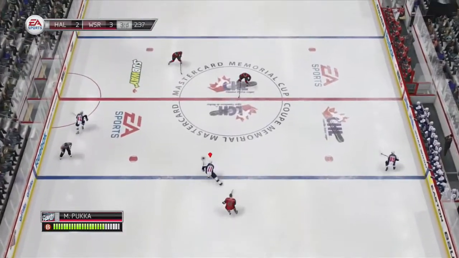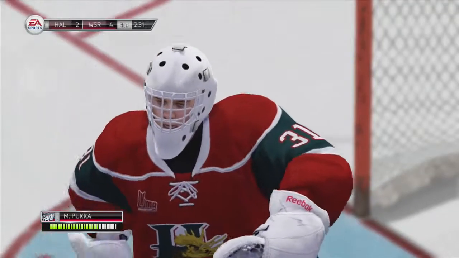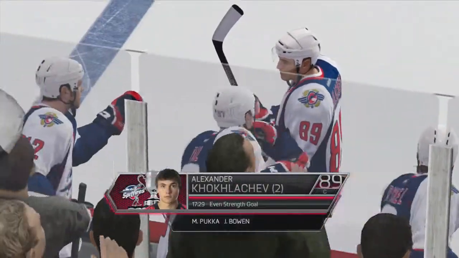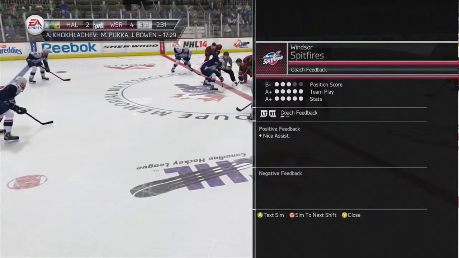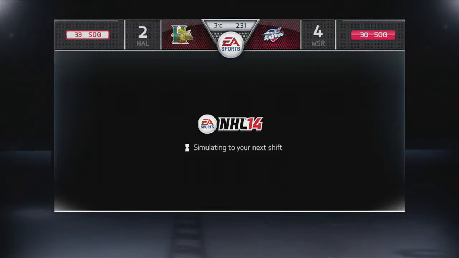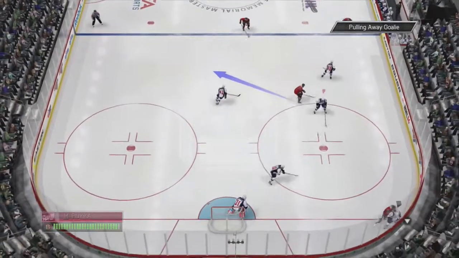Right. Shoot. Yes! Goal, assist, plus, beautiful. Right, hopefully that means I might be off and then back on with a little bit of time left. Nice assist, thank you. B minus, A plus, A plus. Please, coach, give me one more shift. 58, yes. This is what we want. They're going to have the puck. They're pulling the keeper. Here we go. Right.